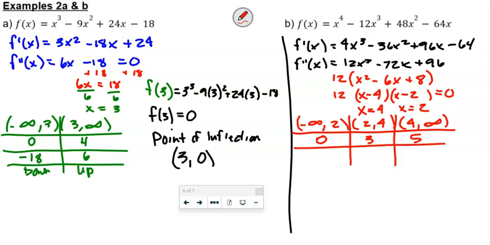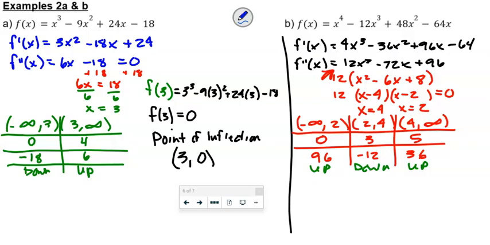So once again, you're going to put those numbers back into this function right here. Once you do that, I got 96 here. I got negative 12 there. And I got 36 here. So what happened? We went up, down, and up. So that looks to me like there's going to be 2 points of inflection.